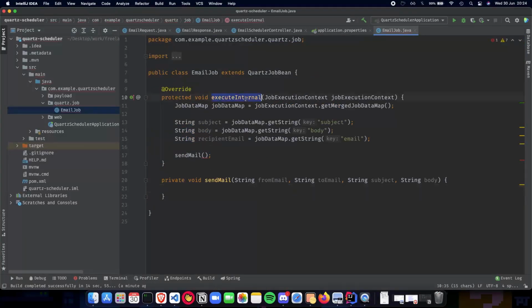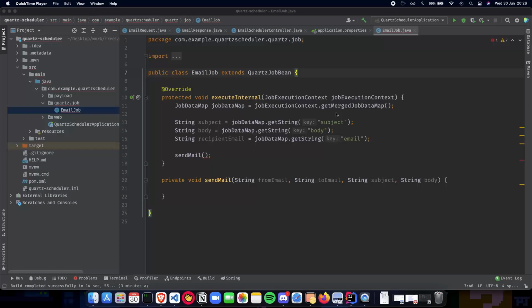This method is invoked when the Quartz job is triggered. So suppose we schedule an email to be sent at 12 a.m. in the morning, then at 12 a.m. this method starts getting invoked, and you get the job data map, you get the subject, body, recipient email, and send that to the send email function.